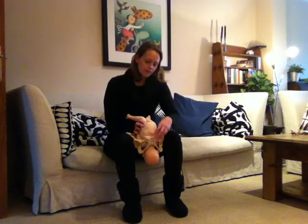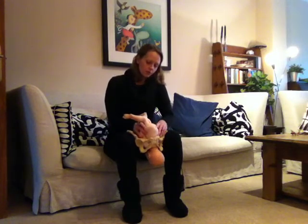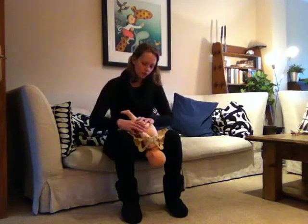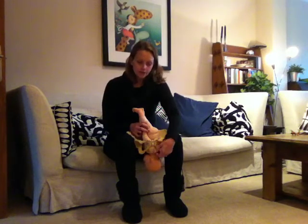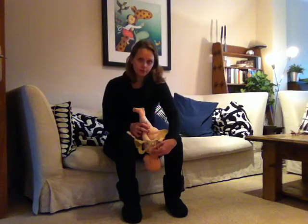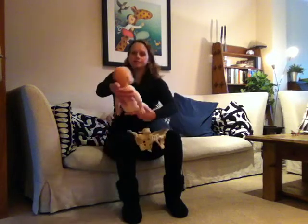Now, once the baby's head has been born, the baby will actually now turn back again to the original position in order for the shoulders to now be born through the bottom of the pelvis again at the widest point. Now, dependent on the mother's birth position, if the mother is lying down, you're most likely to see the front shoulder born first. If the mother is in an upright position, the rear shoulder is most likely born first. So one by one, the shoulders are born, and out comes baby in a banana shape.